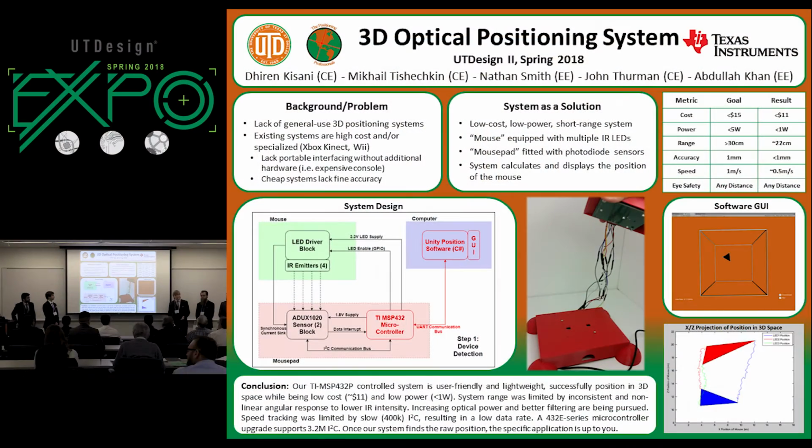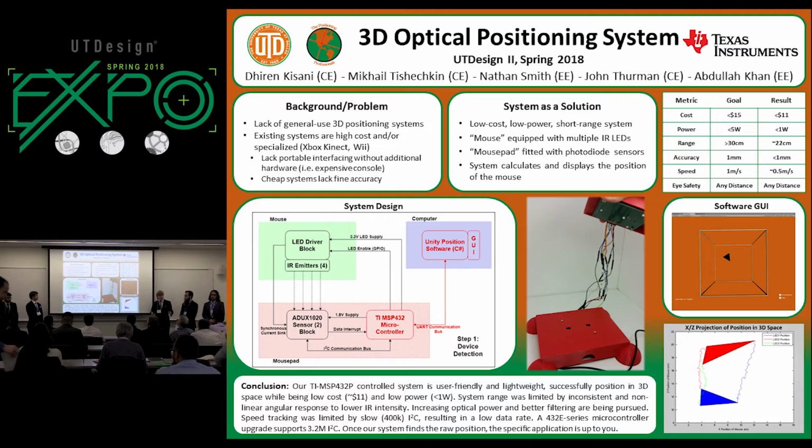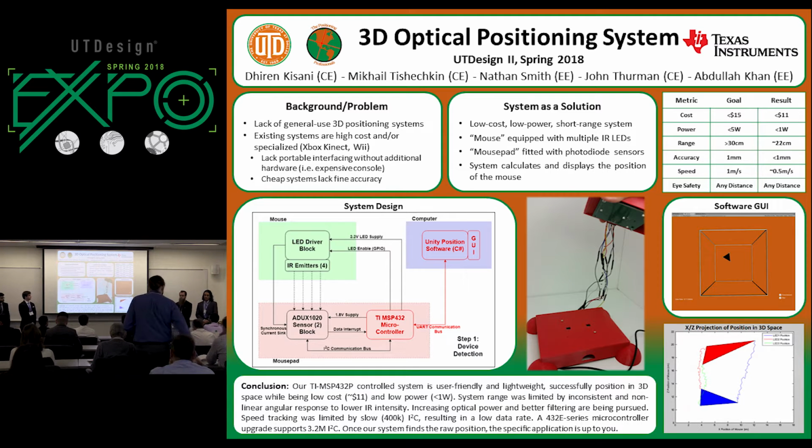So when we were first given this topic, we looked into the market and we saw that a lot of localized positioning systems were part of a bigger cohesive system looking like a Wii or an Xbox Kinect, where the actual positioning was abstracted from the user and used by the system itself. So we saw this gap and we decided that we'd develop something that would act as a pure positioning subsystem, so that if a user wanted positioning data for a bigger project, like a flight controller, where you can use, say, a 3D mouse for tilting and raising, you can just use our subsystem to get the raw data, and using the position values it generates, you can proceed with whatever larger project you want.